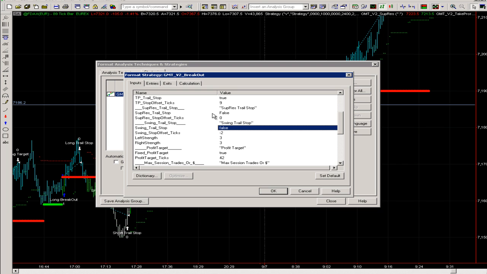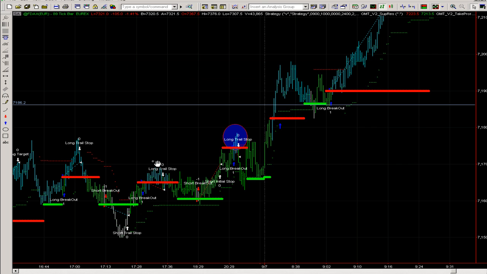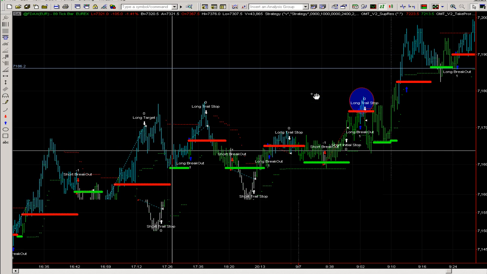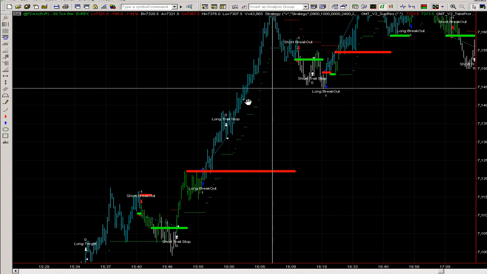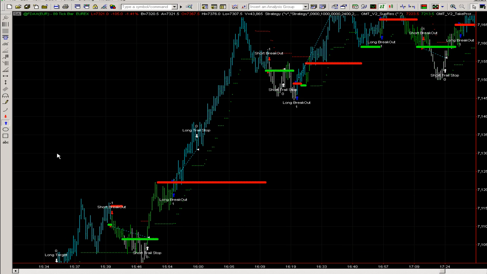That's our trailing support resistance. When we get in a trade, say a long setup here, we've got our initial stop, and then you'll have your trailing stop.